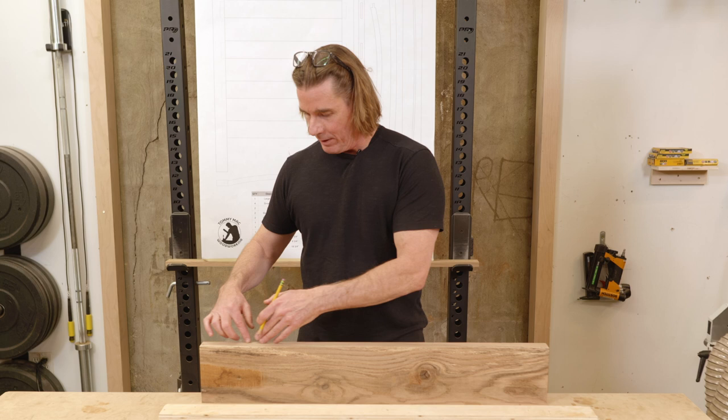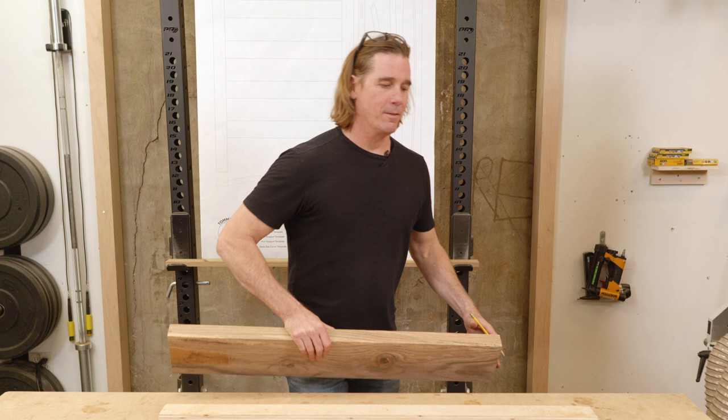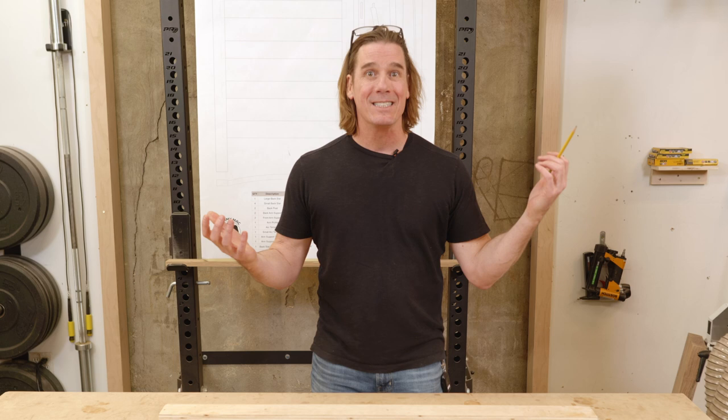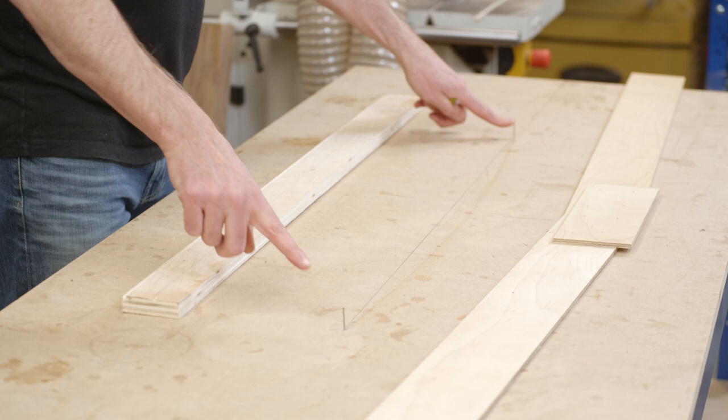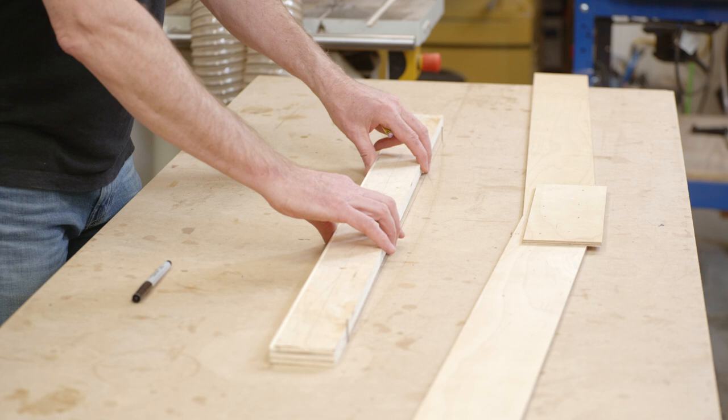Now, I thought it would be fun to pay some homage to one of the original mathematicians who was a geometric genius. His name was Euclid. He lived about 300 BC, I'd suppose, and he was really famous at figuring out things that we take for granted today. But I really wanted to show you this because I thought it was a lot of fun. Basically, you can see that I have 2 points here with nails. That's the length of my arm. And I basically just took a pencil and I drew a straight line.